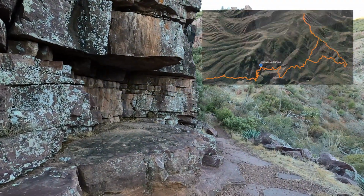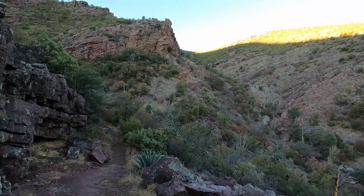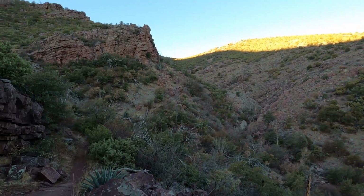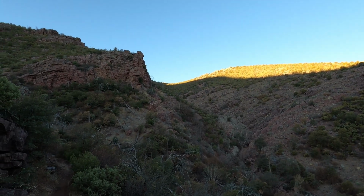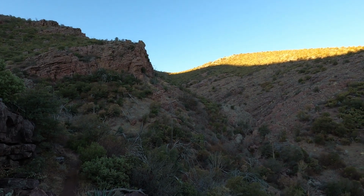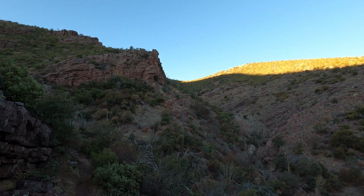All right, we're about 2.5 miles up the Barnhart Trail. We're at about 5,500, 5,600 feet, and everything's going pretty well so far. The trail is pretty fun, pretty quick, pretty flowy. I'm thinking once we get up to about where the sun is shining on that upper saddle up there, we'll have a better view of where we're going to be heading off trail. So we'll probably give another update up there.